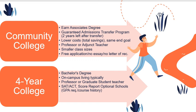Okay. It's typically a third of the cost for community college. So four-year college is going to be times three for that class. So if you are getting that same experience, think about what's going on in the world and making these decisions. We have no idea what to expect for next fall. But these are good questions to ask when you do your college visits and college tours.